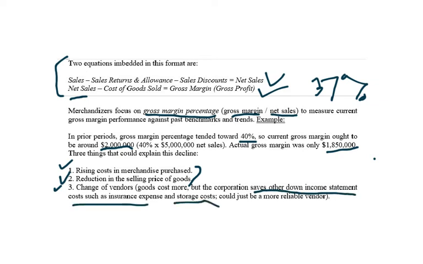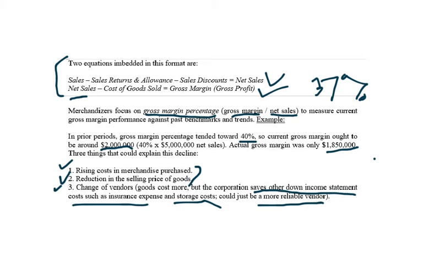Maybe it's just a more reliable vendor. In other words, maybe the previous vendor was costing us sales. We ordered something from them because we had a pending sale coming up. Something was arranged. We didn't get the goods on time. We lost that business. So you might be willing to incur the additional cost of the goods because you're not losing sales. Or as I also suggested, maybe you have a vendor that's getting you goods just as you need them, so you don't have to store as much, and because of that, your insurance costs go down as well.